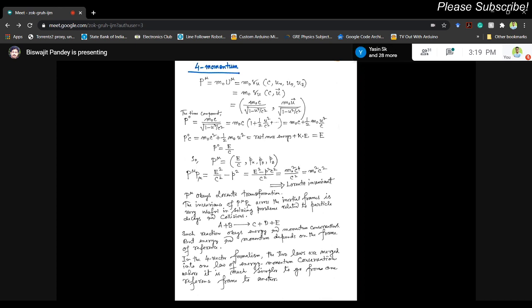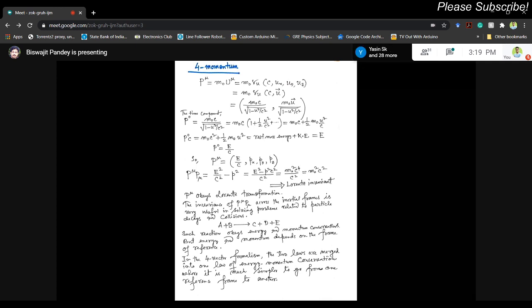You can choose your frame so that the calculations are a bit simpler, like the center of momentum frame that I mentioned earlier, where the spatial momenta are 0. If the spatial momenta are 0, then the length is very simple. You don't have to multiply all the components with all the components. It's all the time component that matters. Fine.